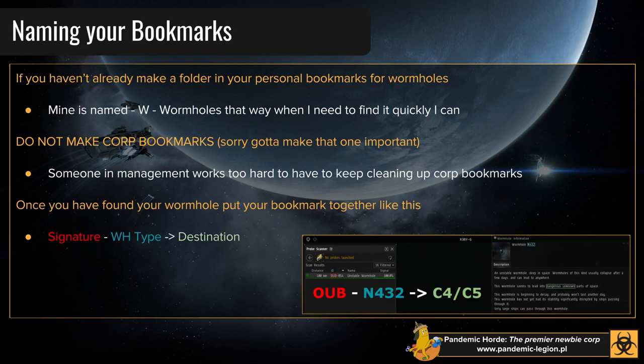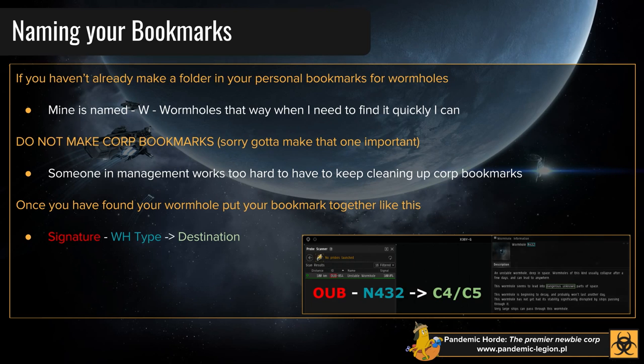All right, let's talk about naming your bookmarks as you find them. It's a little bit tiny, but for those of you that have really nice big screens, you'll be able to see it down in the picture in the lower right-hand corner. So first thing first, do yourselves a major favor tonight. Go ahead and make a folder of your personal bookmarks. You can do that by going into People and Places and then creating a new folder. And then name it so that you can see it when you open that right-click menu, and you can quickly identify what you're looking for. That's why I use that TAC WTAC designation every time. I also have TAC DTAC for InstaDocs and TAC STAC for safes and all that fun jazz. It's a quick thing that jumps out of the list at you so that you know what you're looking for.